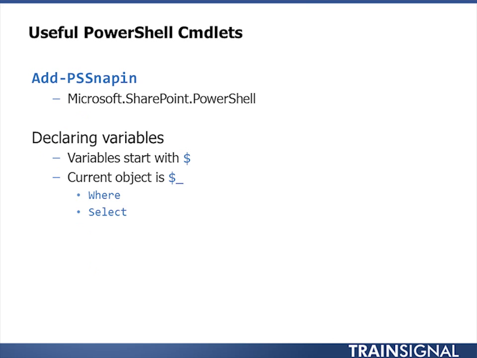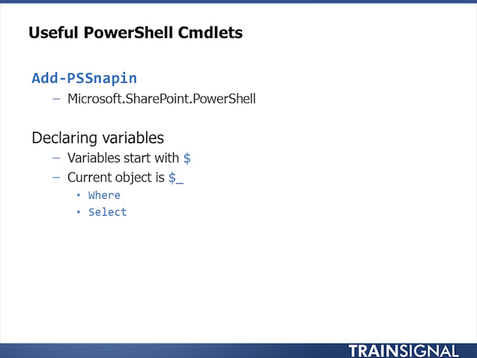Now a couple of other real quick PowerShell notes. Add-PSSnapin. When you launch PowerShell, by default it's just going to load up the root commandlets that it needs to do its thing. But of course, what happens if I want to work with SQL, Exchange, or, in our case, SharePoint? Well, in that case I need to load up the appropriate snap-in. The PowerShell commandlet to do that is Add-PSSnapin, and then make the call to Microsoft.SharePoint.PowerShell.